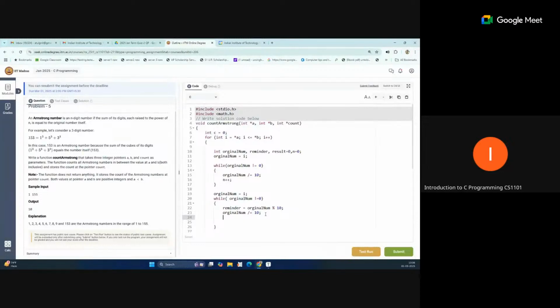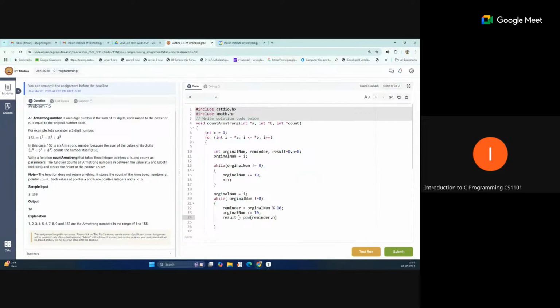Okay, and now the result will calculate the sum, like 153: 1 to the power 3 plus 5 to the power 3 plus 3 to the power 3. So all this calculation we require here. So result equal to, so the math pow function we can directly use here. That means remainder and second is n.